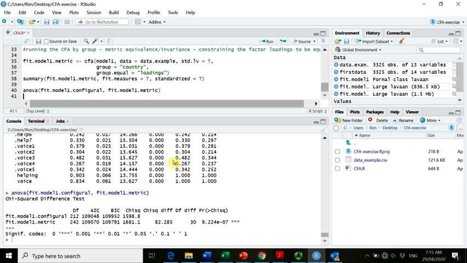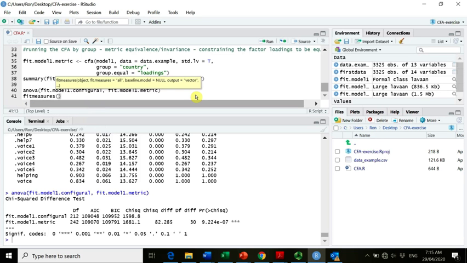But we also know that chi-square values are very sensitive to sample size. We have a huge sample, huge samples from the different countries. So people have argued that's actually not the best test. Another option would be to compare the fit index values of the configural and metric models. We would need to go through our output again and get all these fit indices out. A simple way of getting it into one line is as follows.